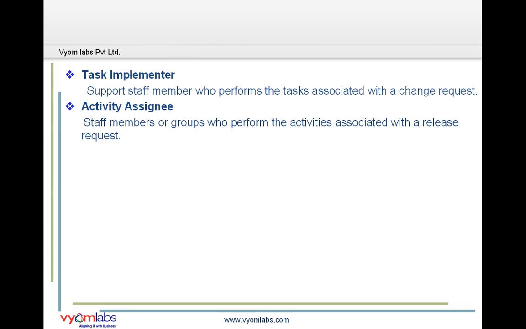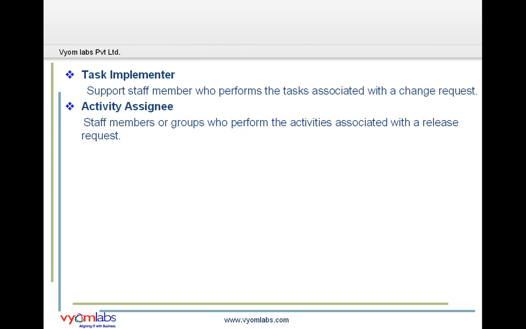Now coming to our last role, the activity assignee. Just as we have change requests and release requests, we could have a number of activities associated with a release request. The staff members or groups who perform these activities are known as activity assignees.